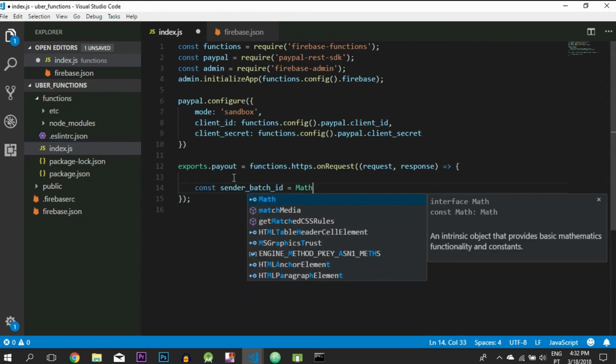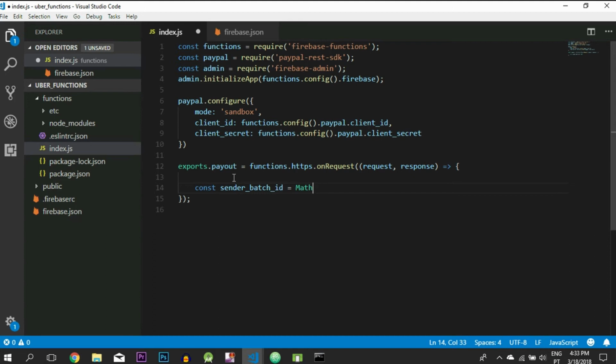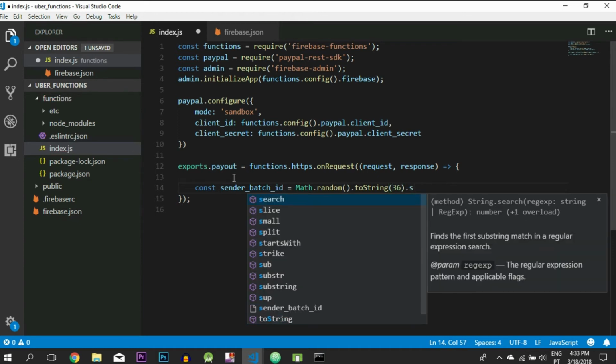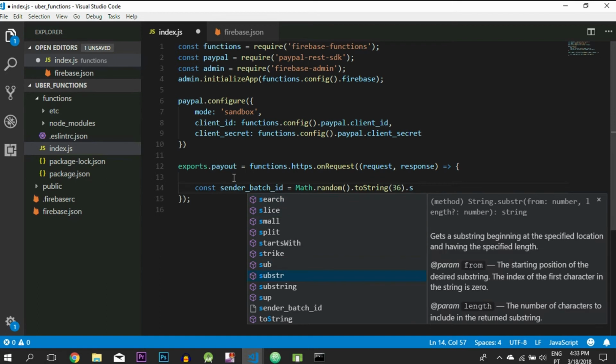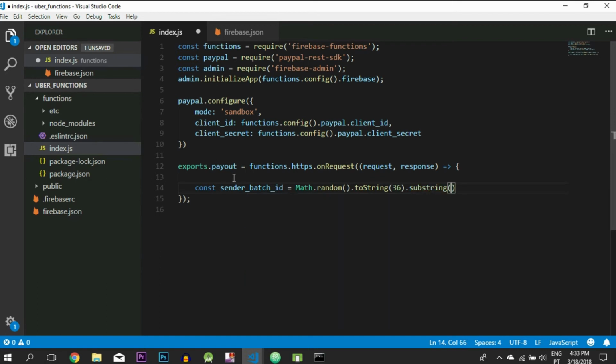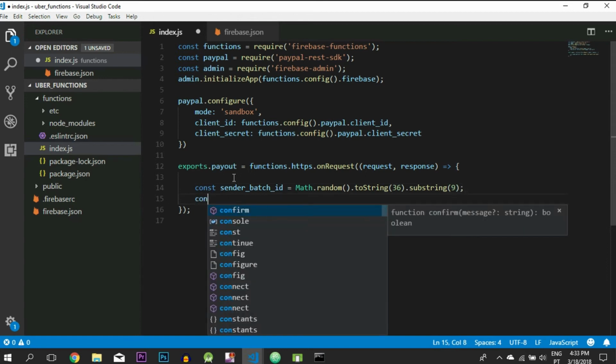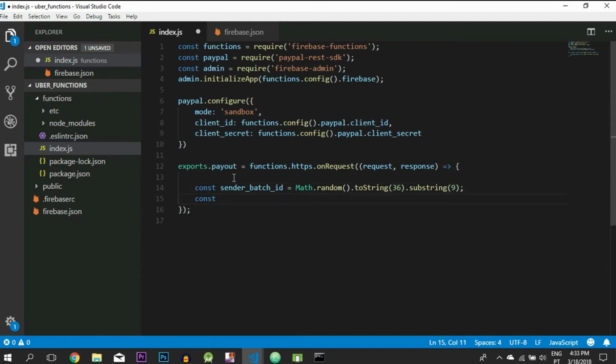So we are going to generate a random number for that. So Math.random().toString(36).substring(9). Okay, that's good. Now we say const syncMode, and we are going to set it to true.